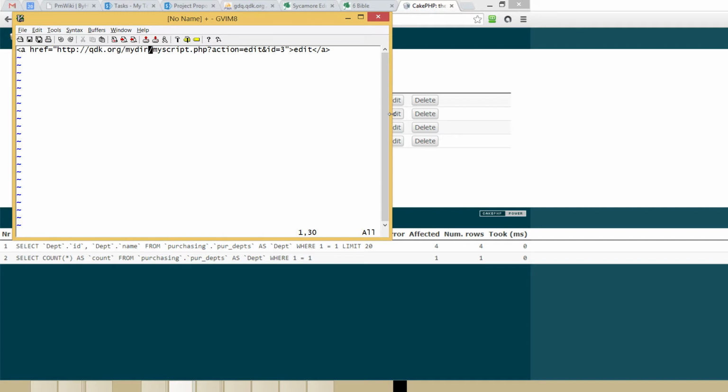Right, but what happens if you implement it on qdk.org and then tomorrow you say, oh, this is such a great game, thousands of people are using it, I want to give it its own domain. And now suddenly you have to go through every single script that you've got, finding every reference to qdk.org and changing all of them. So if you were going to do this and list them all off, you should probably put your domain name in a variable that's a global variable accessed in some configuration file somewhere. Anyway, that's not the point that I'm trying to make.